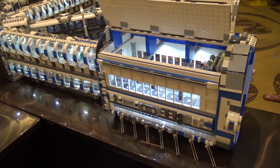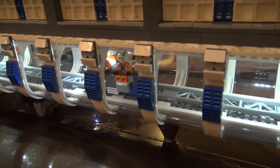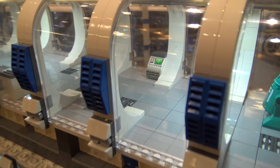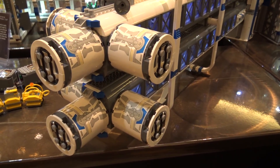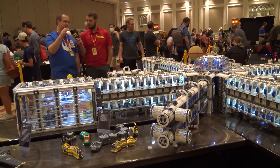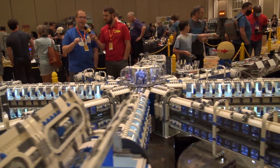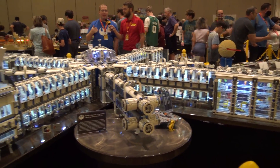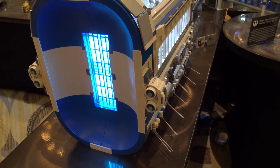The color scheme is largely blue and white with some gray. My last build, featured a few years ago, was a really tall space station in red, white, blue, and gray. I wanted this one to complement it, so I did white, blue, gray, and dark gray — my plan is to display them together at shows. Truthfully, what started me down the path of blue was the engine and those NBA arena pieces, because they only come in white and blue, and the white ones are actually a lot harder to find.